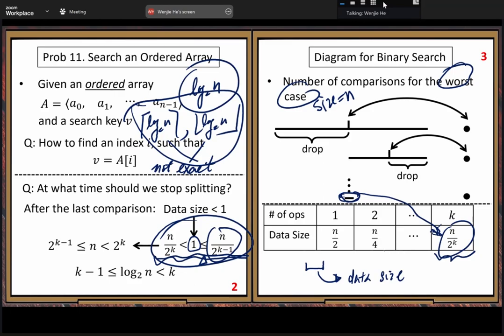So this much size, where this small interval can only cover one element. Not two. It cannot cover two. It can only cover one. Only one element left. Then you have to stop.